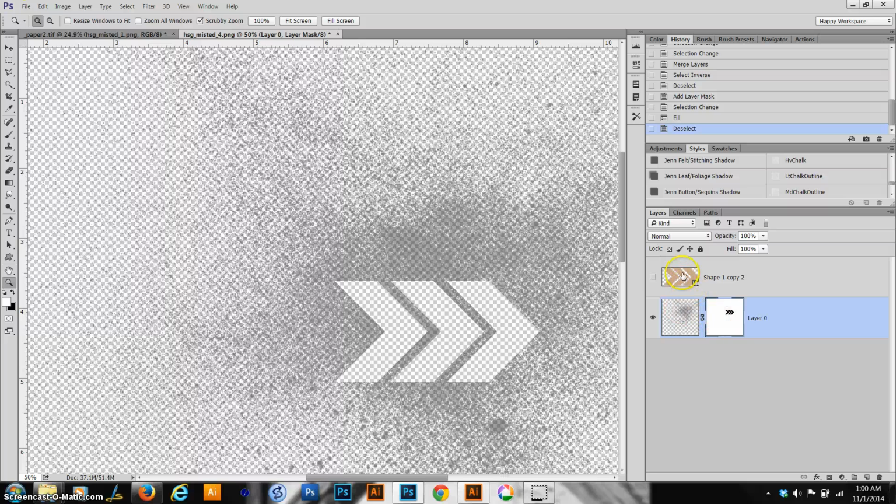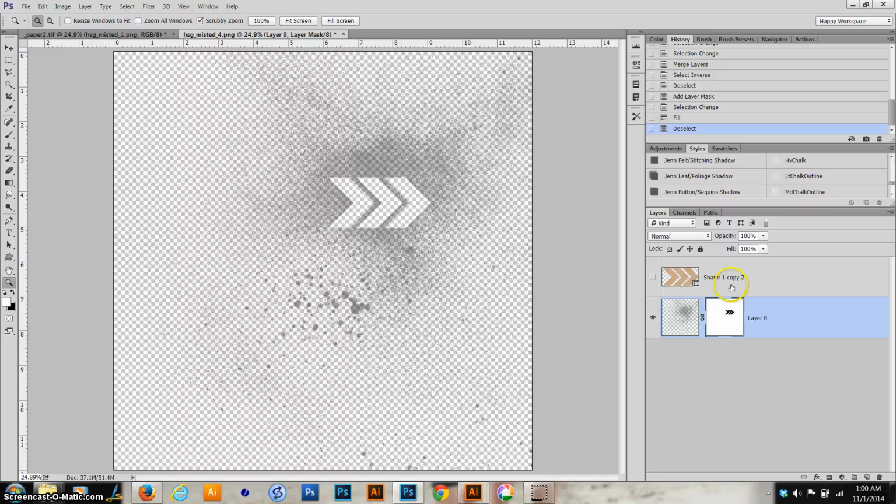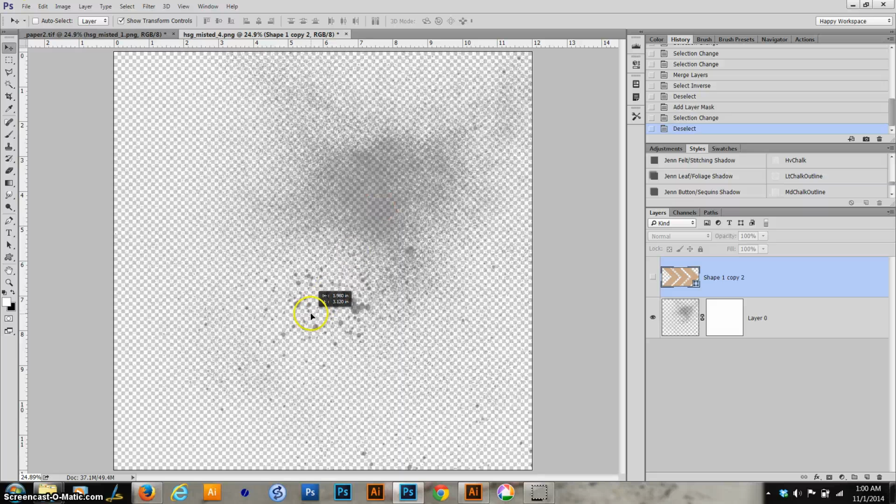Okay, the other thing that we can do with these is, let's undo that. I'm just going to hide that layer because I can still select the shape. Okay, so I have the shape itself selected here. Actually, let's move the shape over here. Did it move? Yeah. Maybe right here. Okay. And I Control click again to select the shape. And then I'm going to select the inverse. Control Shift I selects the inverse.